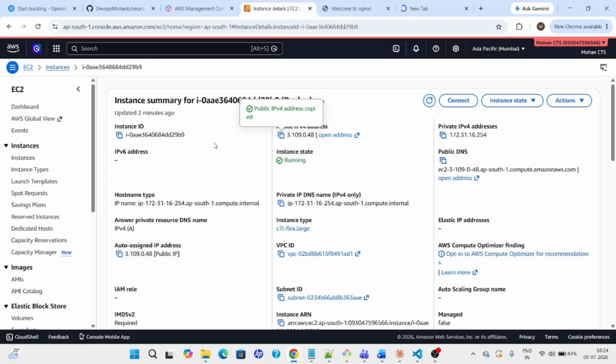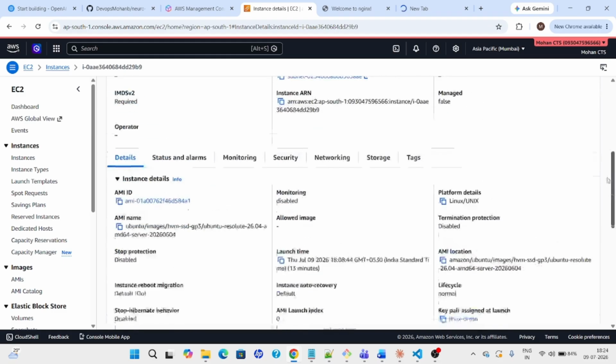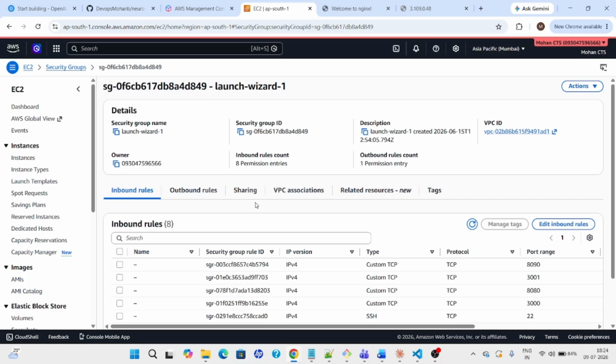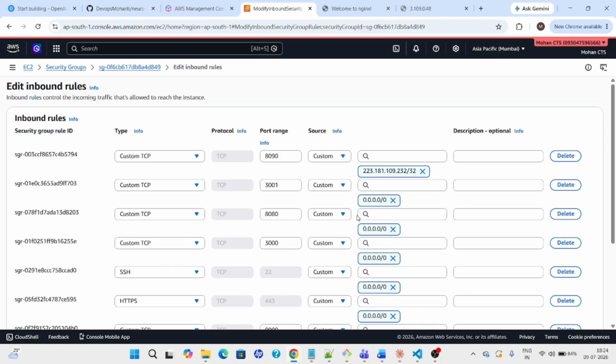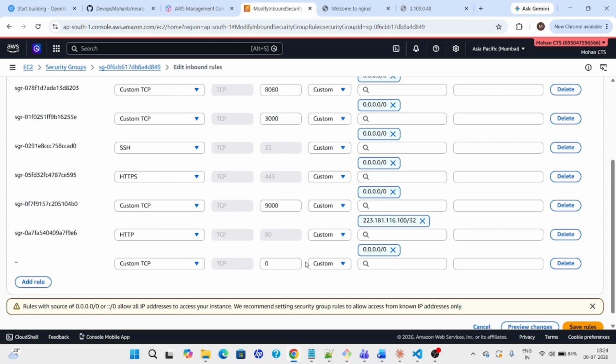We have to go to security, security groups, and edit inbound rules. Add rule 3306.